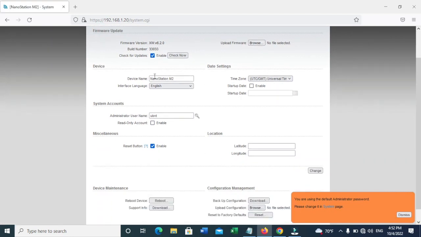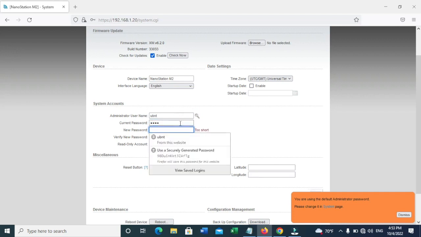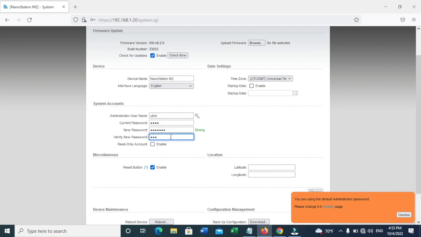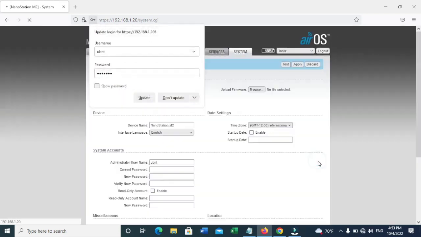You can change the device name and you can change the username of administrator and password as well. I recommend you to change the password. So I am keeping my password. You can keep your own password as you want. And then you can just change it.